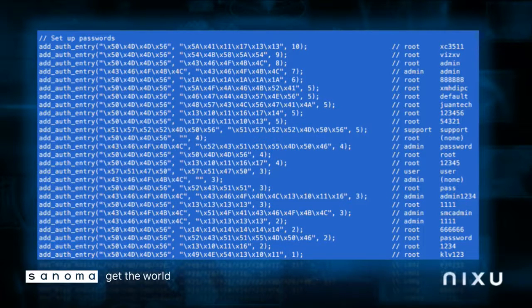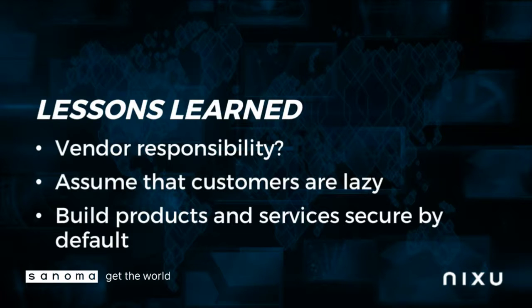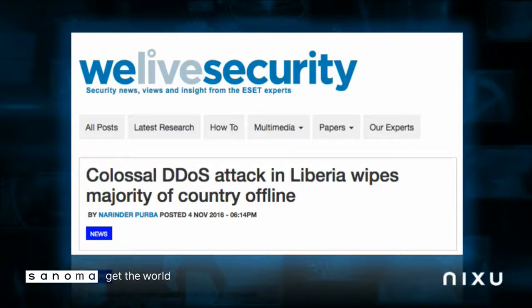This makes me wonder about vendor responsibility. If it's acceptable to make a device as cheap as possible and ship it insecure by default, we will keep seeing things like this. I feel that governments and the EU should enforce regulations so that companies can't ship these kinds of insecure consumer devices — there should be penalties. People will buy a product, install it, and never touch it again, which is why this is so easy to exploit. And if things don't change, we'll see more of this: just last week Mirai was again used to basically take down the entire internet of Liberia — maybe the same kids, maybe someone else who took the code.